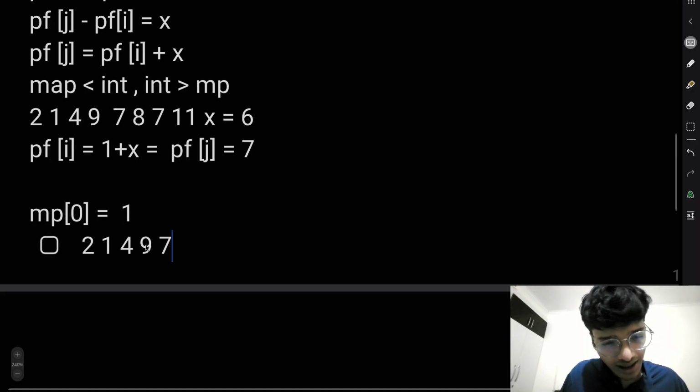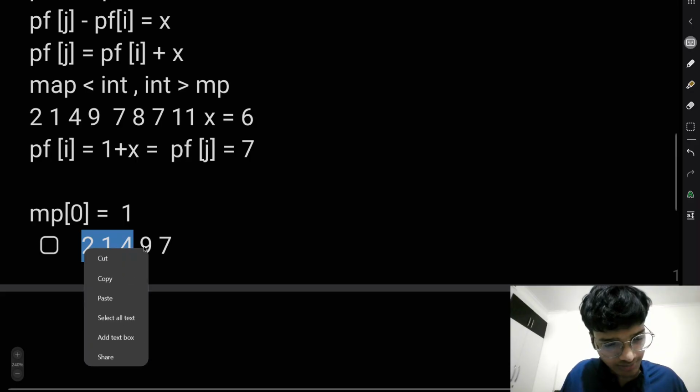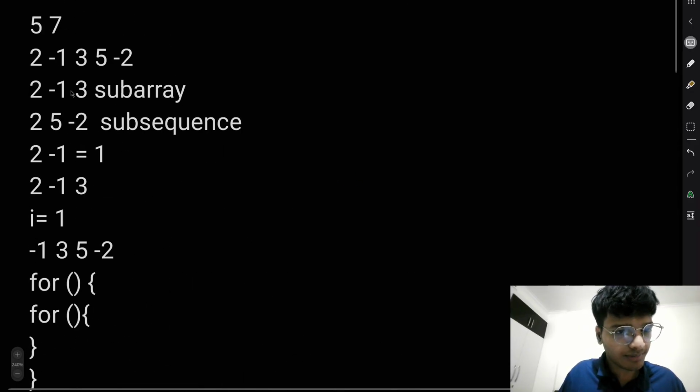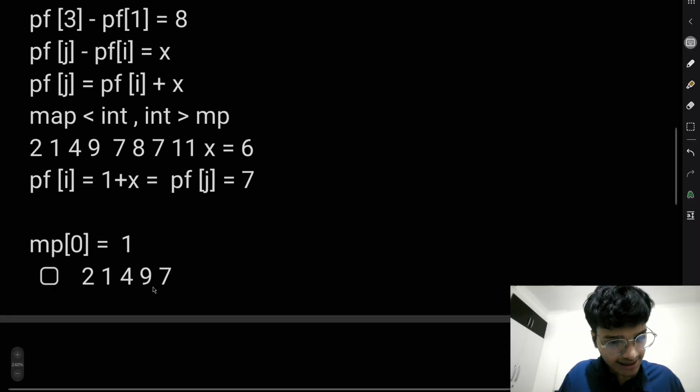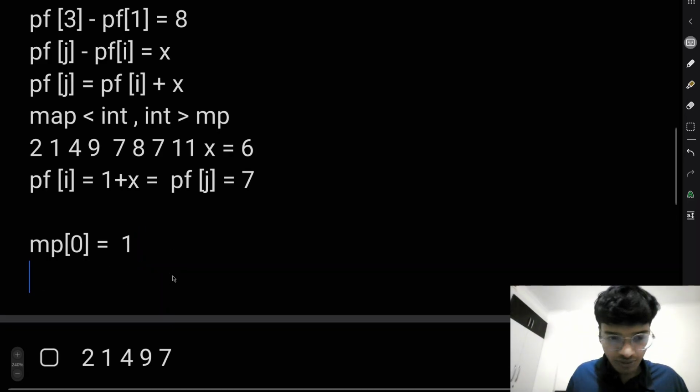If we need to find the subarray sum from the zeroth index to the jth index, that would be prefix of the jth index.